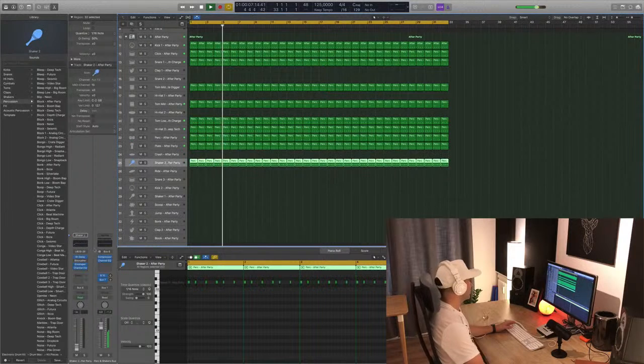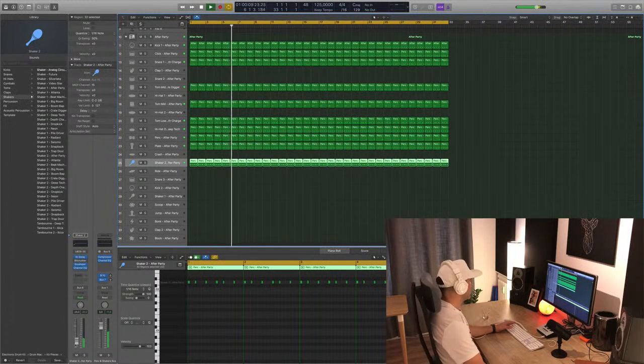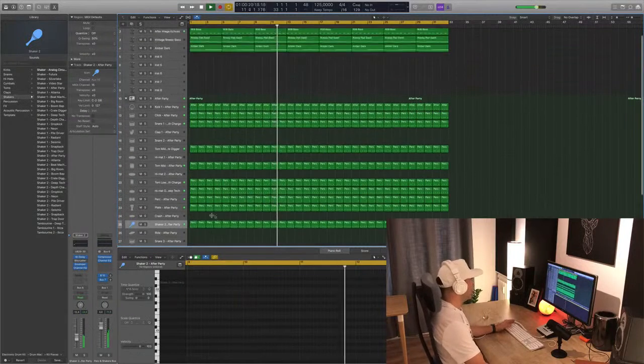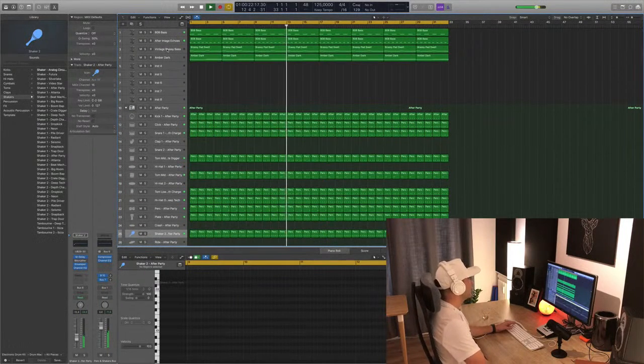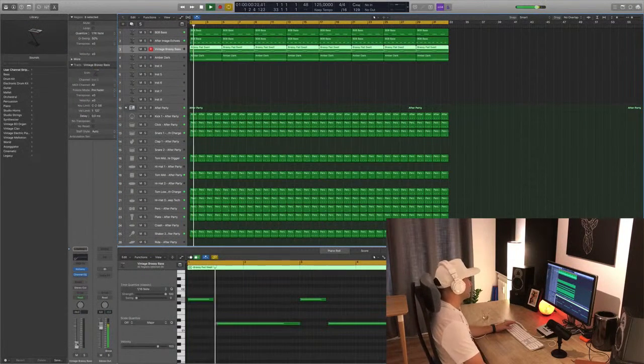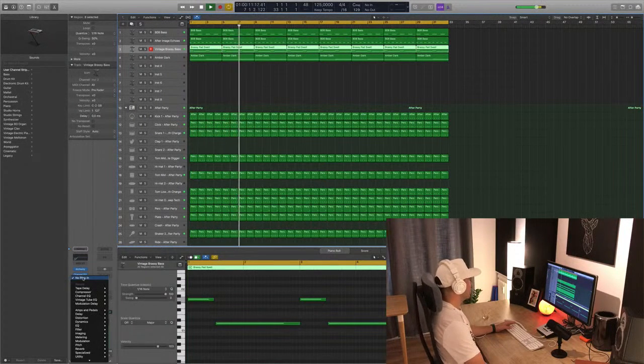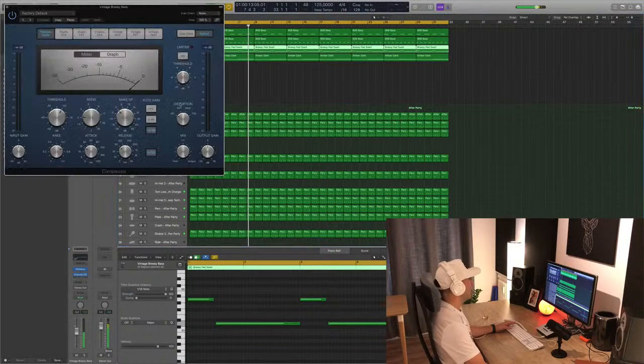Then we have the shakers. They're a bit off, they're a little bit weird, but I like it like that. For this track at least, this is good. Then we have our brass. I think I'll sidechain it to give it a bit more life.